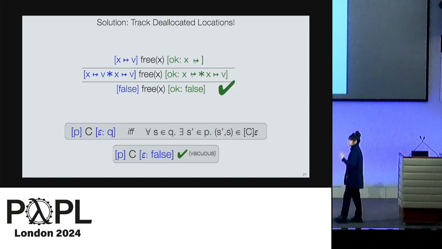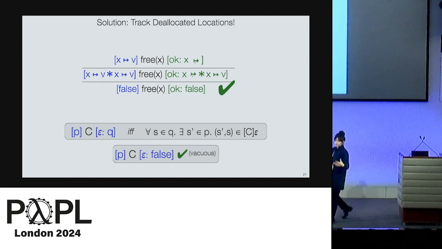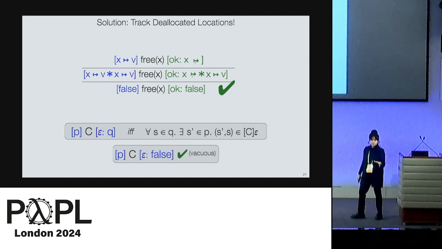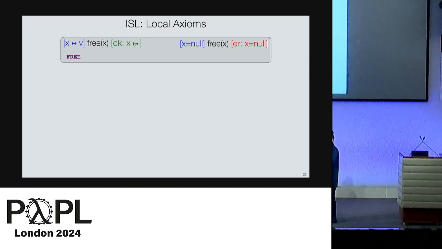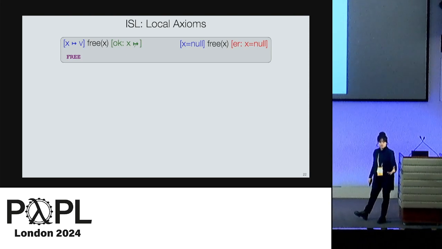And so what we did was we just took this lossy model of separation logic, the original model. We started tracking these deallocated locations. We made the logic monotone, in the terminology that one of the people at Imperial a while back introduced. And this actually recovered a property that the original separation logic lacked, which is the footprint property. And there is this result that says you need this footprint property for completeness. Because the original model of separation logic didn't have this footprint property, that's one of the reasons it was incomplete.